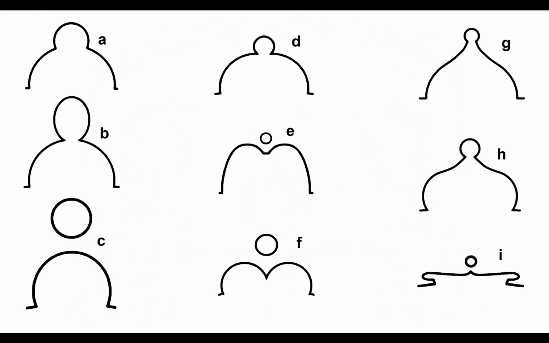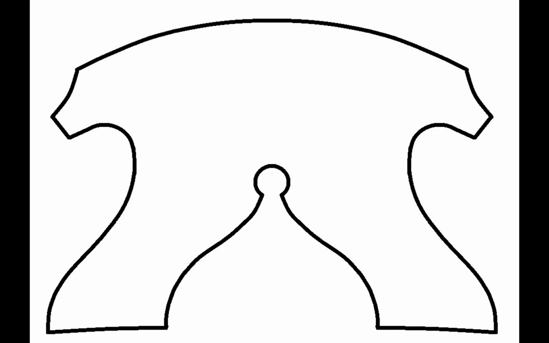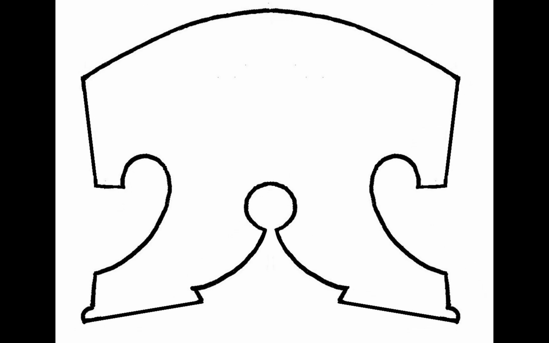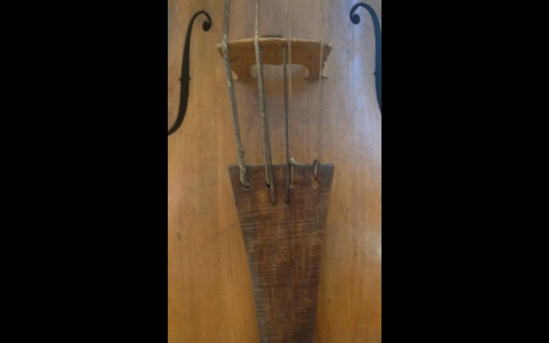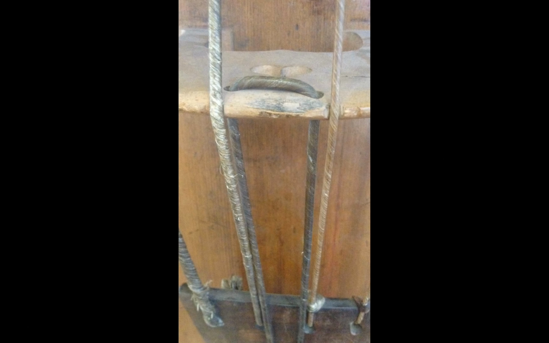In the 17th century, the heart evolved as a remnant of the middle arch of the trefoil. The latter first became narrower when the 2 lower ends came closer, and then was detached from the arch as part of a design in which the arch was depressed and new space was available to be filled in the waist of the bridge. This hole often stood very low, close to the lower arch. Some smaller holes found in early bridges might have served to attach a string that ran back to the tailpiece.